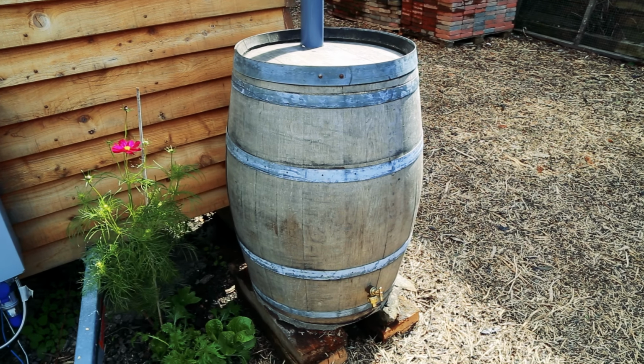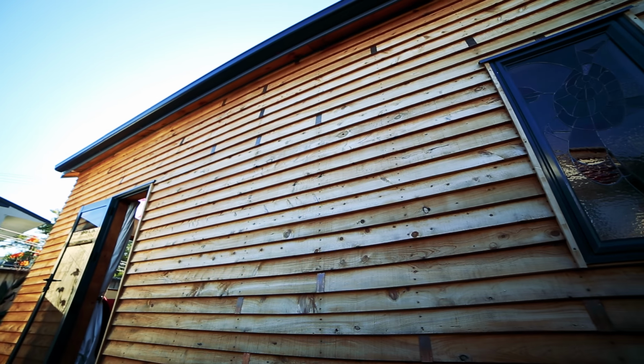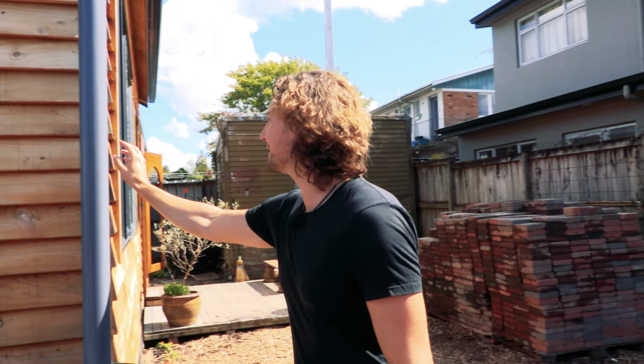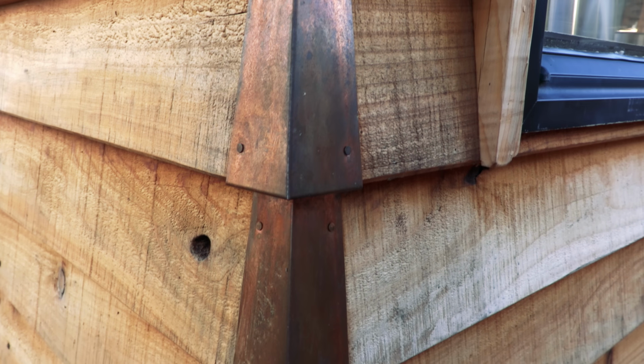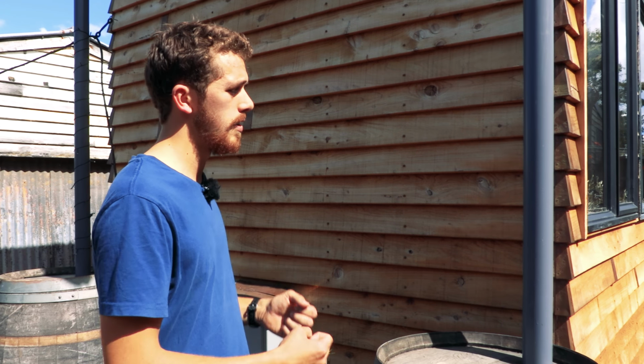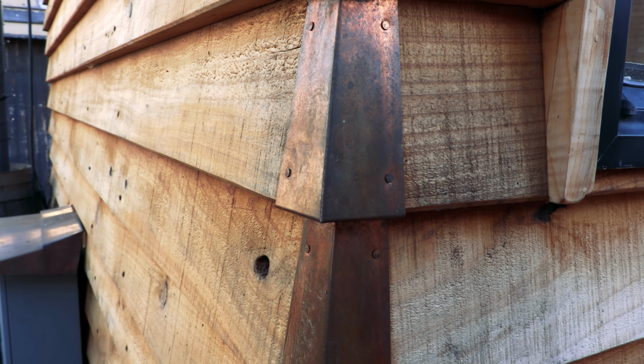Yeah. And one of the things that I really love about the style of this house is the natural timber and all of the use of those materials that you can see used here. Like, for example, I love these copper soakers. With copper, you don't have to do anything to it. So copper is just very durable, and it will just maintain for a long time. It will oxidize and just live there for hundreds of years.